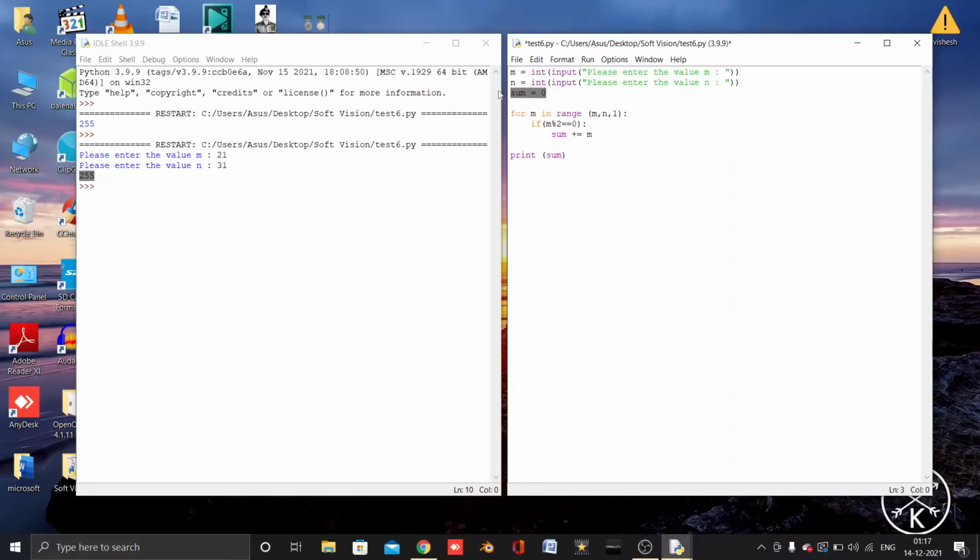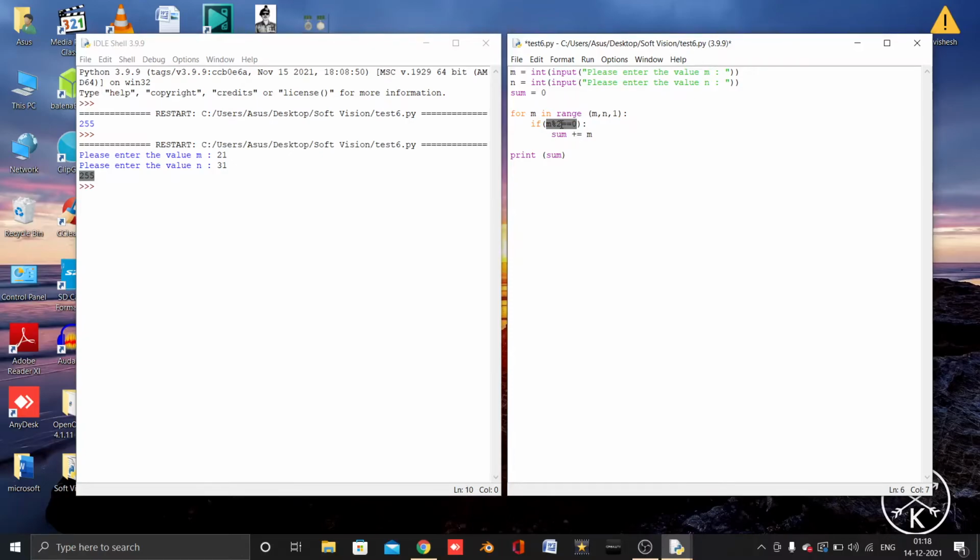and then I'm initiating the variable sum with the value 0. Then I have created a loop. I guess you are familiar with it from the last program. And then this statement I'm putting inside the for loop. So this for loop is controlling this statement. What this statement is doing, this is checking whether the number in this range from m to n, whatever number comes in between these two numbers m and n, whether that number is an even number or not. So I'm checking that here.